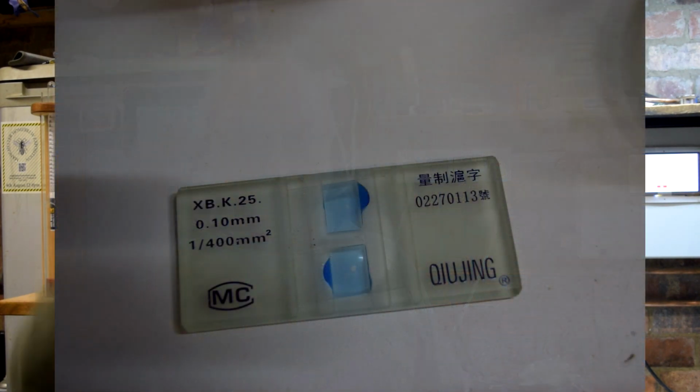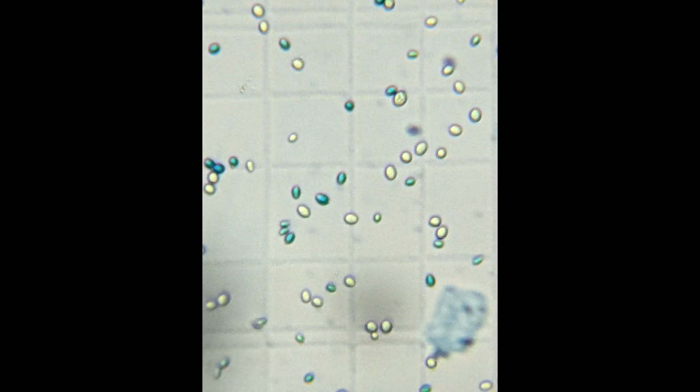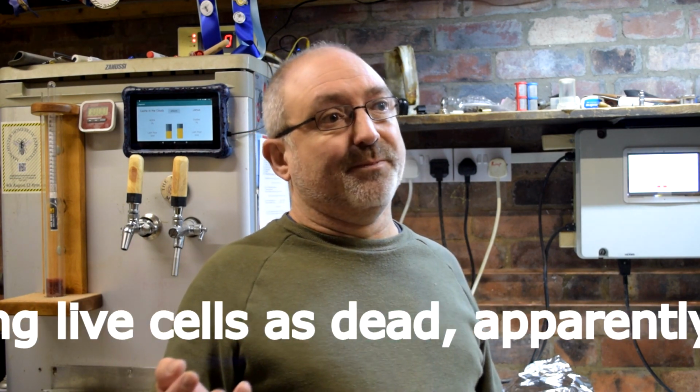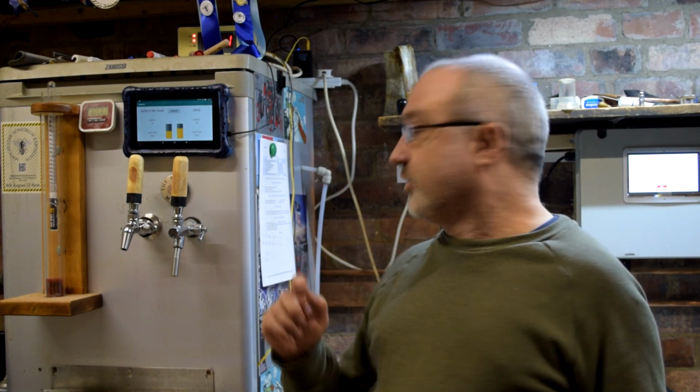Okay, now we've had a look at the hemocytometer with some cells on it. This is where I started to count, and obviously I'm going to do that optically rather than through a photo, so back in a second. I'm not entirely sure that dyeing the cells worked properly. Maybe I didn't leave it long enough or something, as I seem to have about 50% blue cells and 50% non-blue cells, which seems a bit wrong. Either I've got very non-viable yeast or something's gone wrong here. So I ended up with 115 non-blue cells and 116 blue cells in the 5 squares I've counted.